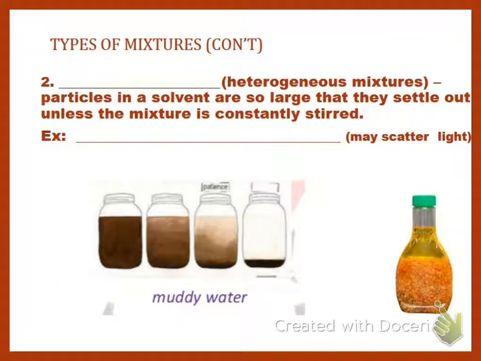Types of mixtures for heterogeneous mixture, we have suspensions. And, of course, suspensions, the particles will settle out unless they're continually stirred or agitated. Some examples that you can write in there are muddy waters, Italian salad dressing. When you were kids, most kids in their life had to have the little pink medicine or amoxicillin for ear infections, whatnot. You know, Mom always had to shake it up, or Dad always had to shake it up before you took it because it's a suspension. So if you didn't shake it up and you just pulled the liquid out, you're just getting the solvent, not the solute.